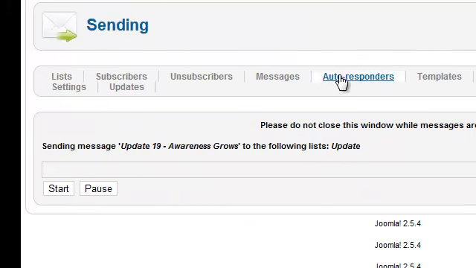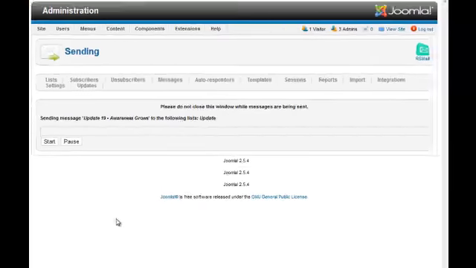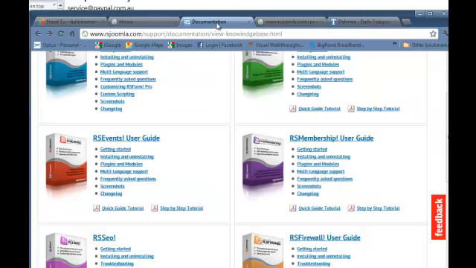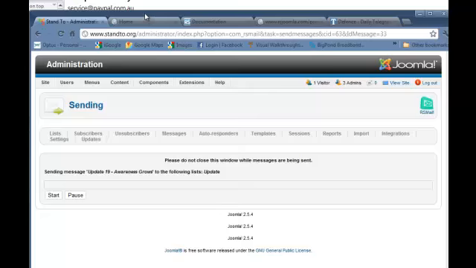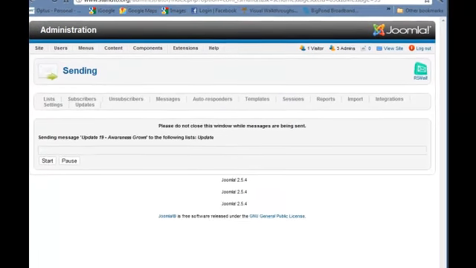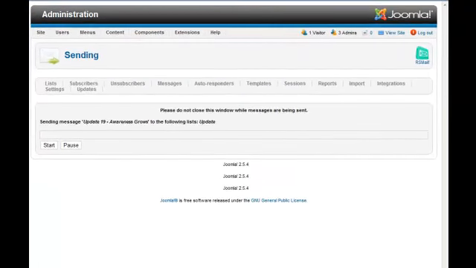Okay, and once the page comes up with the progress bar, we click the start button. Alright, once the start button has been clicked, the progress bar should start to move along. If not, don't be too concerned. What you cannot do though is navigate away from this page. You can go and navigate onto different tabs if you want and work off different tabs, but you cannot leave this page from this tab, or the send process will stop.